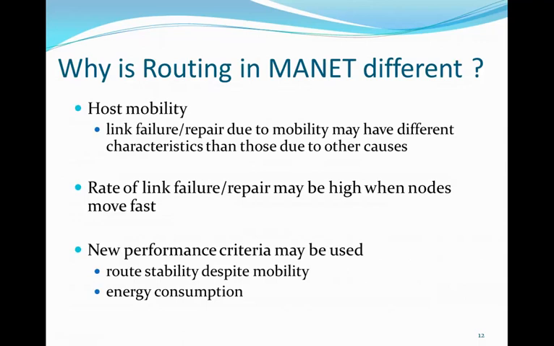And there are some important things. The first one is the mobility by itself. As the nodes are mobile, they move from one location to another location. Therefore, there is continuous link failure and repair due to mobility, and they may have a new neighborhood after a particular time period. Similarly, the link failure and repair by itself is very high.